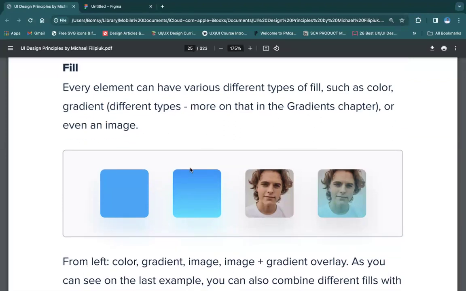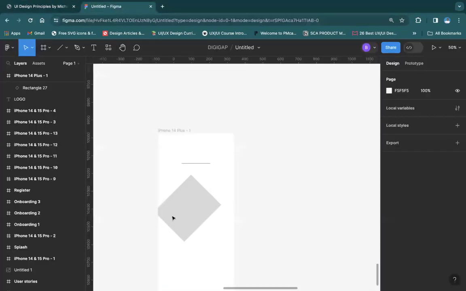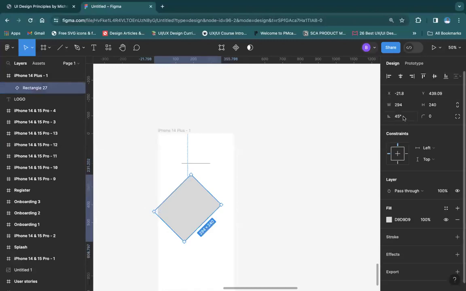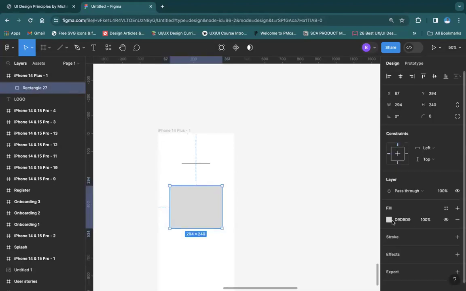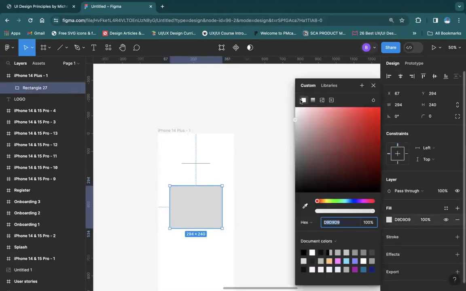Then we have what we call the fill. Under the fill, we have the color, we have the gradients, we have image, and then we have gradient overlay. Now, this is the sample. Let me put this back to 0, because now we'll start dealing with colors. So you can be using different colors. If you notice, this is already on the fill, first off. It's on solid. That's the normal fill.